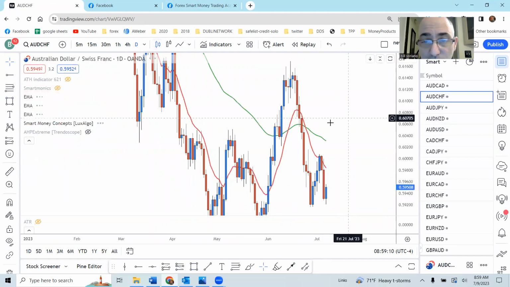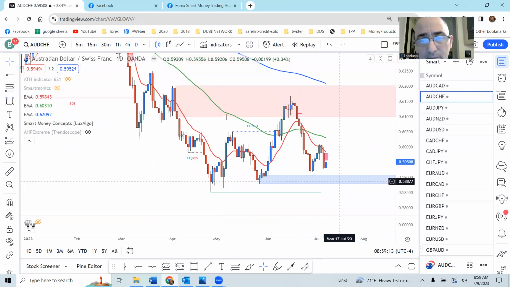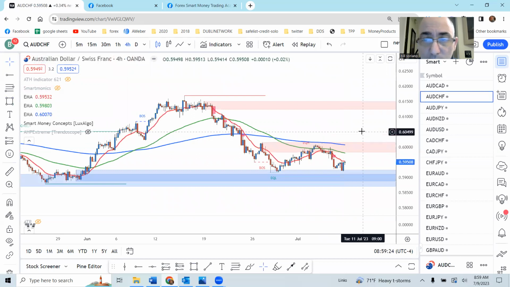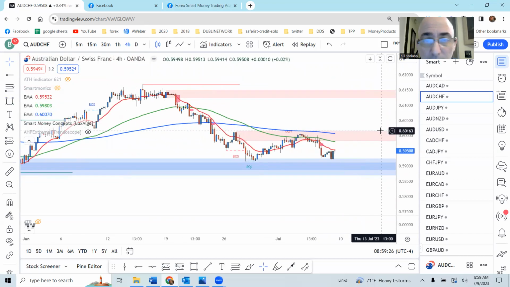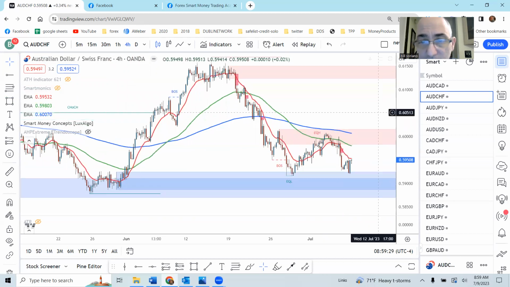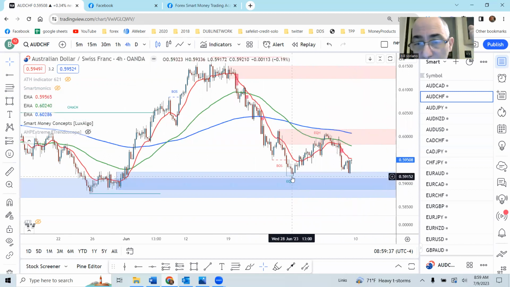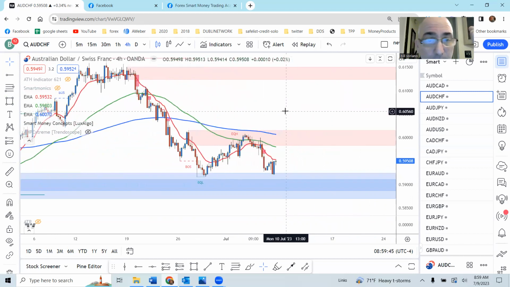Again, we go back to the daily chart. We could see here that the order flow on the daily chart is definitely bearish. So looking at the 4 hour, right? We have kind of the same situation here. This order block here has already been touched several times, and we don't have a break of structure here to identify a new order block. Okay, so there's no break of structure, so that tells us we have to go up higher to identify an order block.